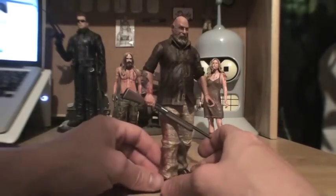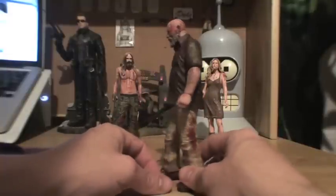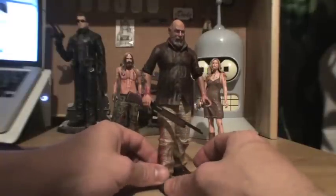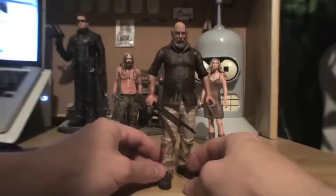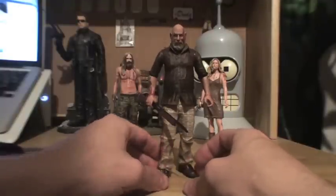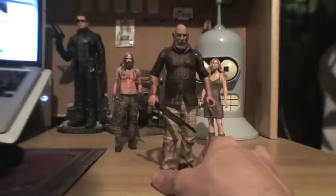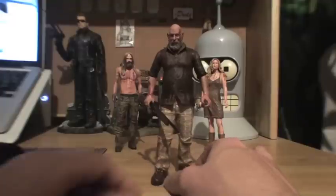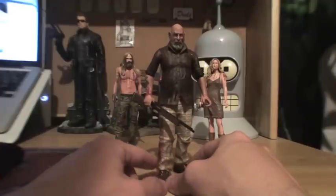So he's got a joint but he can't really do anything with it. But detail wise, I love the hell out of this figure. This would probably have to be my second favorite Captain Spaulding figure. Probably the all-American Captain Spaulding from NECA's House of a Thousand Corpses line would have to be my favorite, but this one is definitely a runner-up. Very cool figure.